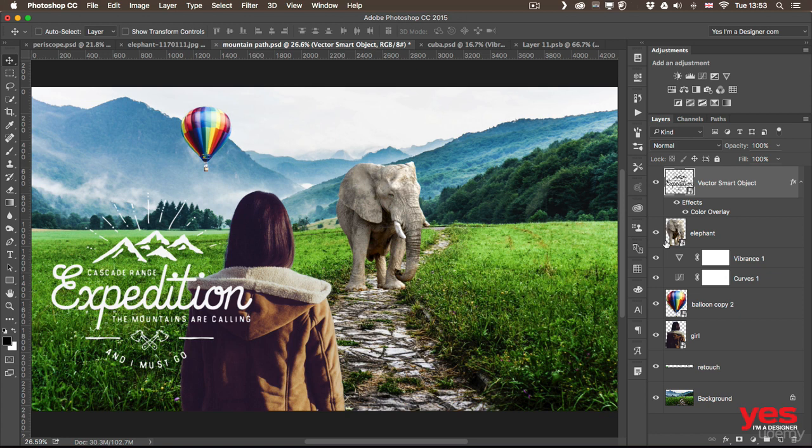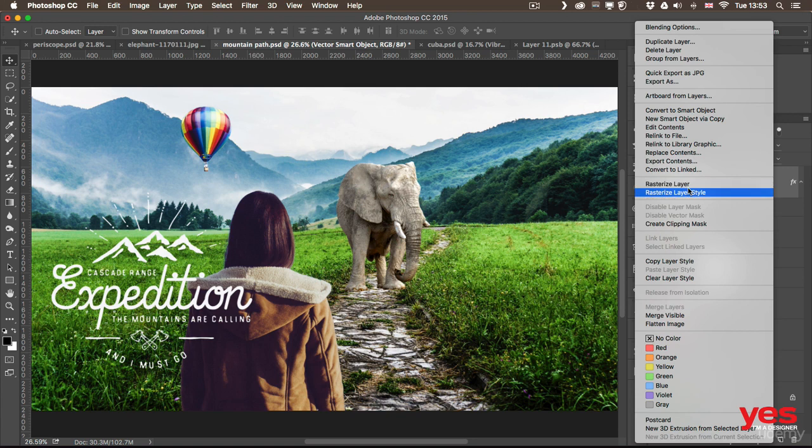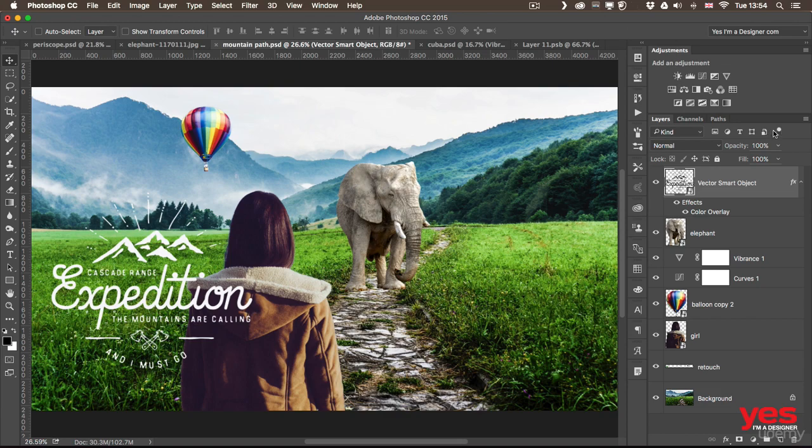So although I encourage everyone to use Smart Objects, in case you want to turn a Smart Object into a normal layer, you can do that by simply rasterizing that layer. So you can right-click and choose Rasterize Layer. That way, you lose the connection to the source file, and it will remember only the size, whatever your current size is of the layer. So it's not something you can recover later on. Once you rasterize it, that's it. There's no going back.